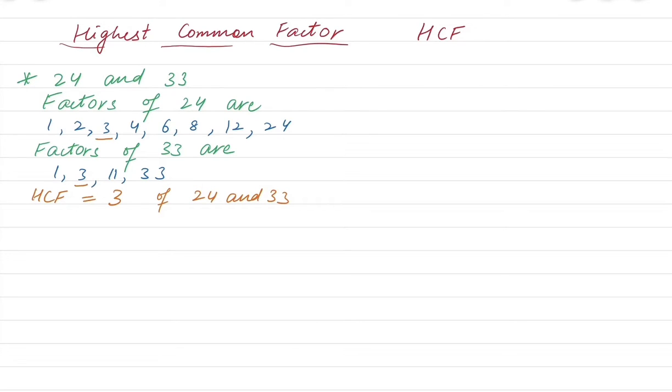Let's do another example. If we have two numbers 17 and 19, we need to find the factors of both separately. First find the factors of 17. The factors of 17 are 1, 17.